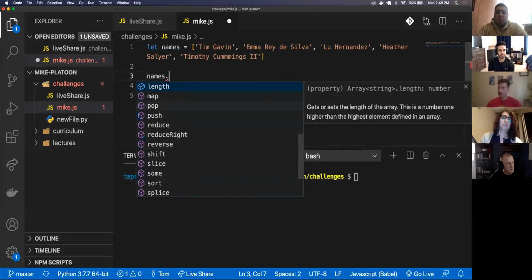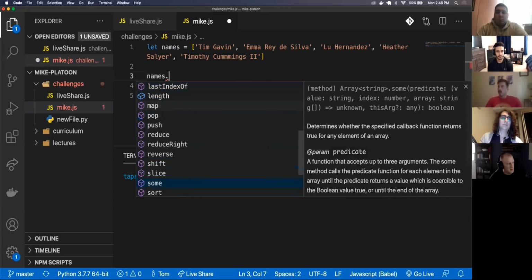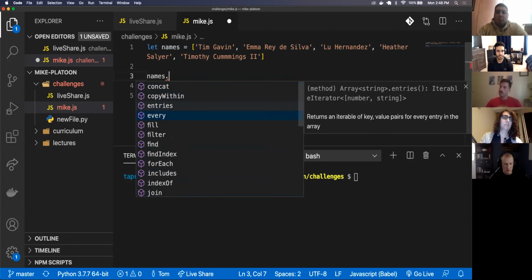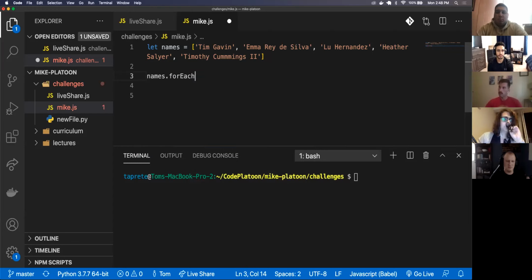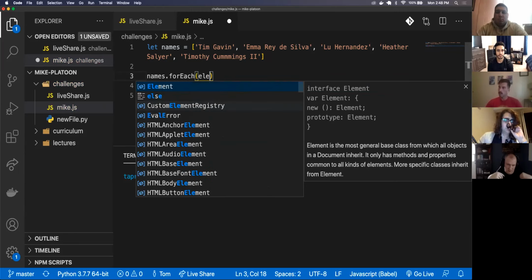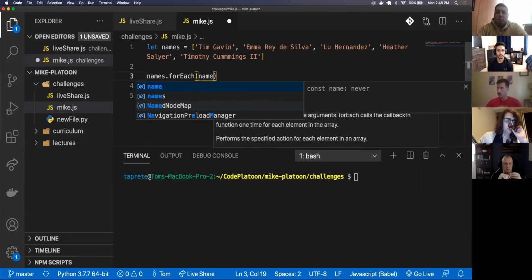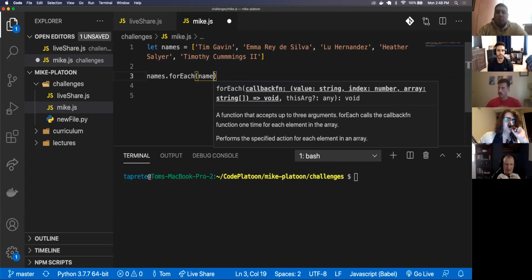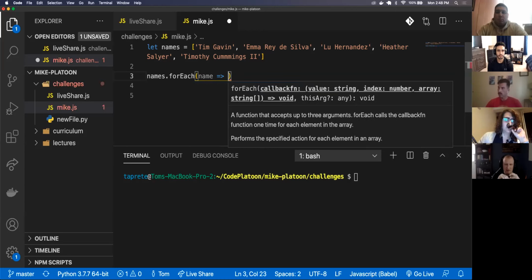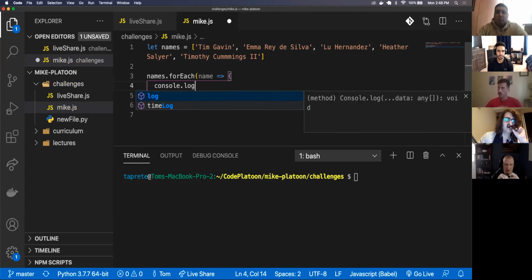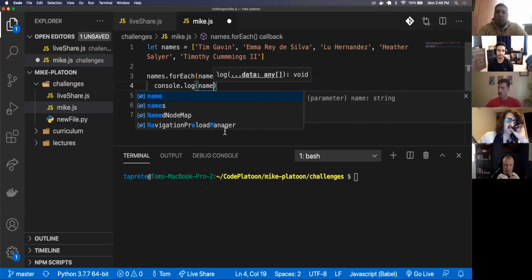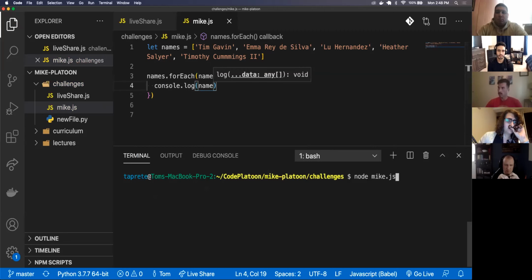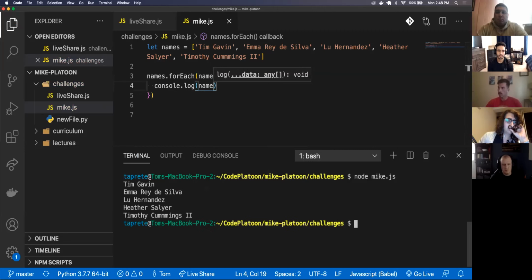But I wanted to do forEach. Is forEach even on here? Oh, there it is. So there's forEach. I can do forEach name. I already forgot. So it's a callback. Console.log. Is that how you do it? There we go.